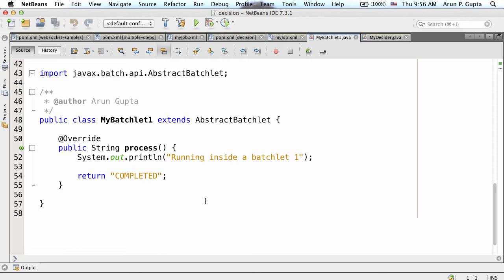Now, one of the questions people typically ask around batch processing is, how do I schedule my jobs? Well, there is no specific scheduling mechanism in the batch processing itself, but you can definitely use EJBs. For example, if you have Enterprise Java Beans as part of your application, then within an Enterprise Java Bean, you can have any public method annotated with @Schedule annotation. Using @Schedule, you can specify cron-like syntax and say, I'm going to trigger this method at such and such cron time. And then the method would automatically trigger, and then you can start your batch job, and that will effectively schedule your batch job at that very time.